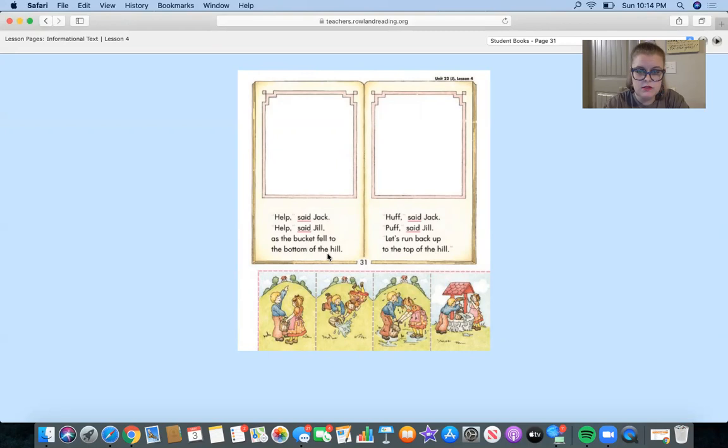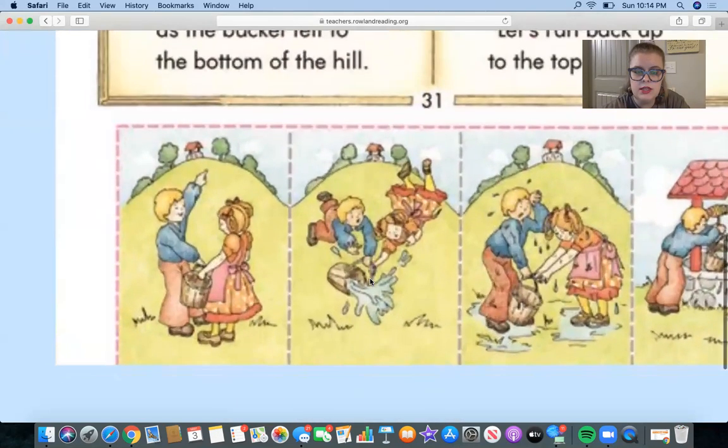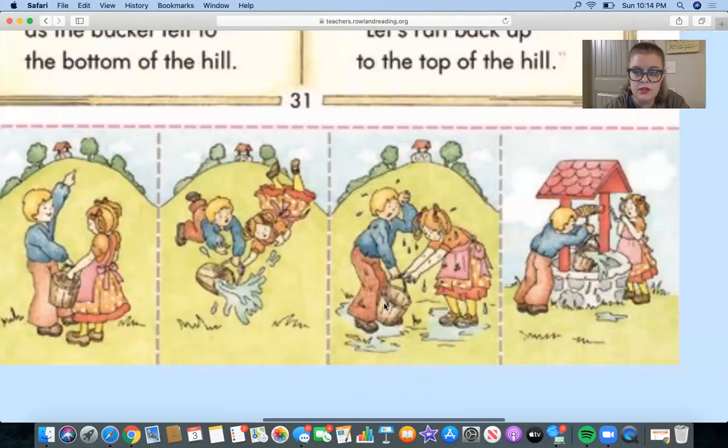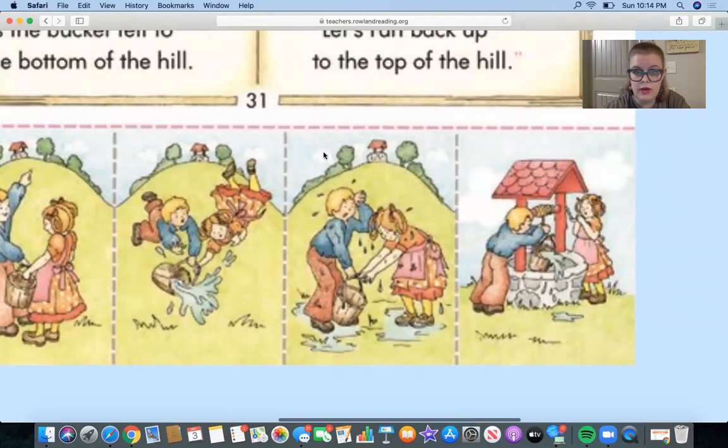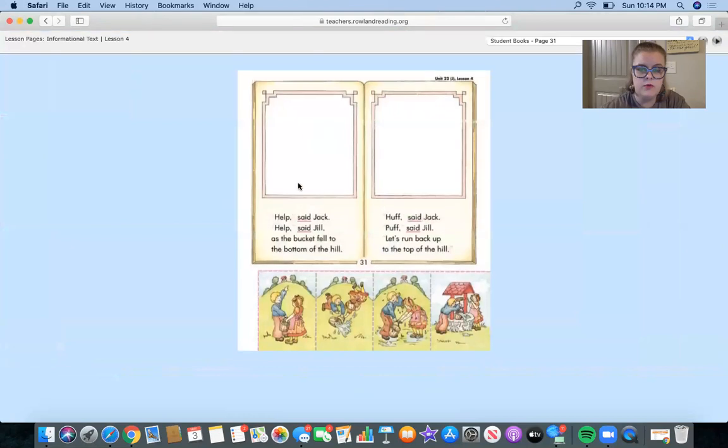All right, so after it spilled, it got all over them and it's falling all the way down. So we already glued this picture as it was spilling. So what do they think they look like after it spilled? Oh, they're going to be soaking wet. So let's glue this picture right here of them soaking wet on page 31, right above this part where it says, help, said Jack. If you need to pause the video, you can do that.